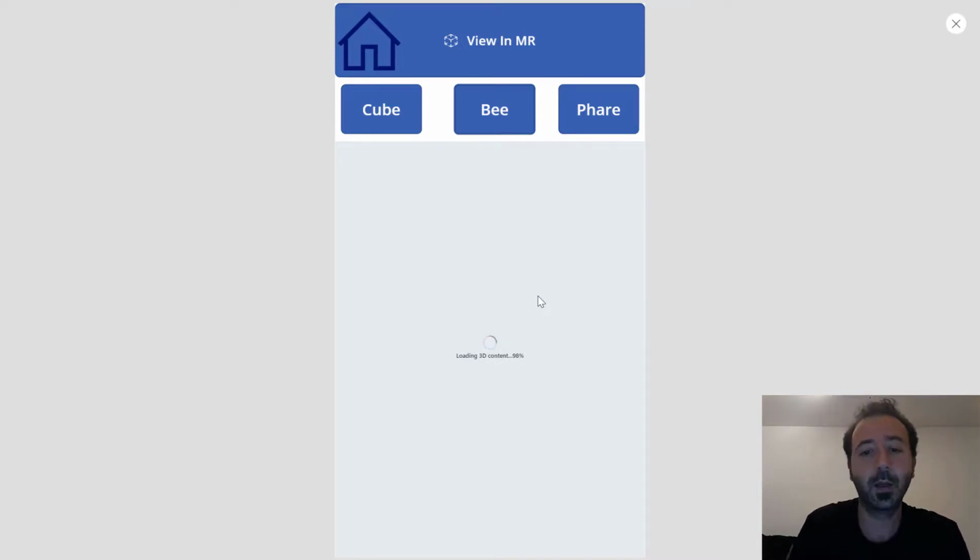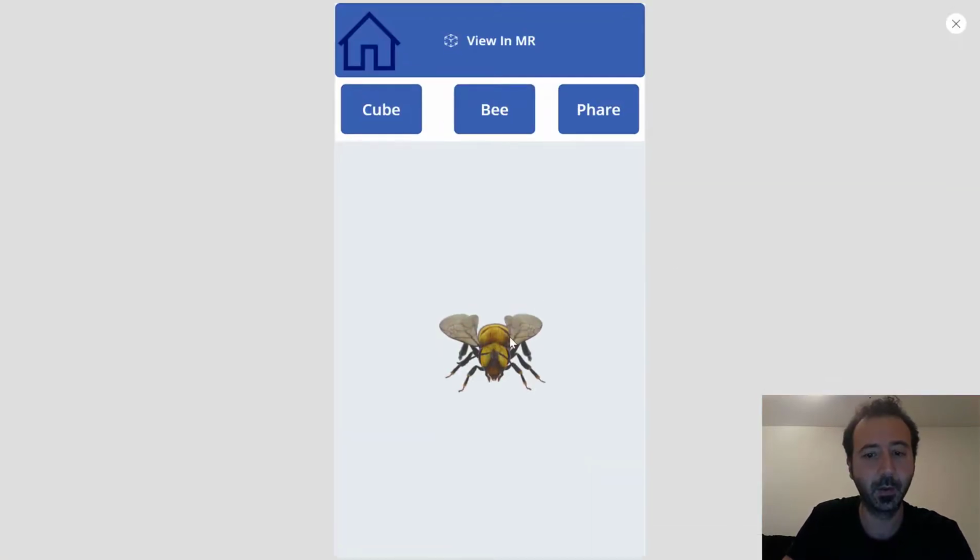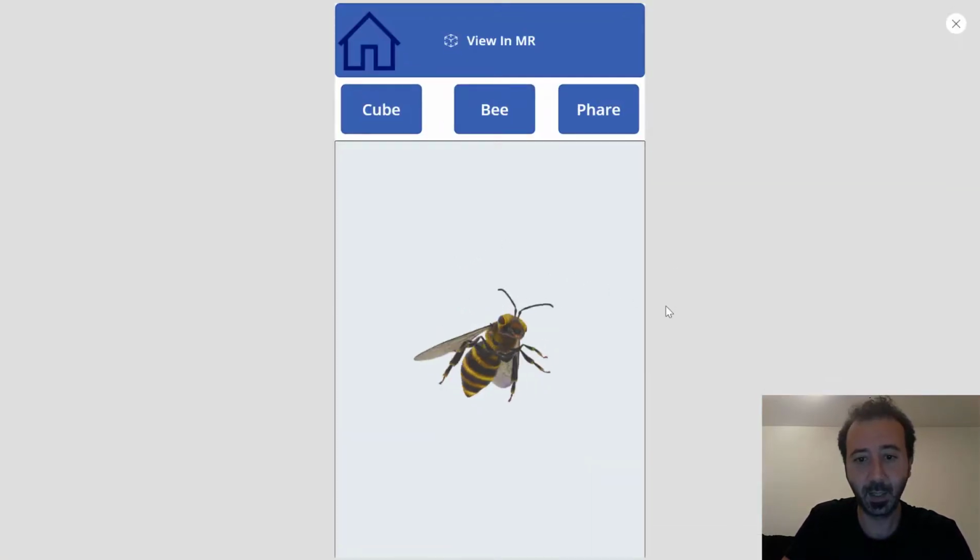And then you can also play with it. You hit the view in MR mixed reality button, and this model will be loaded into a mixed reality environment. Hey, here it is. My bee 3D model has been loaded, and I can play with it.